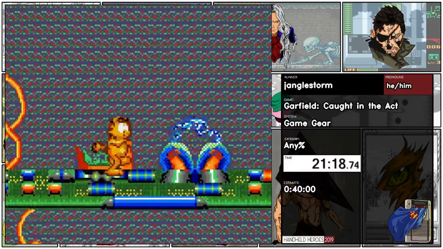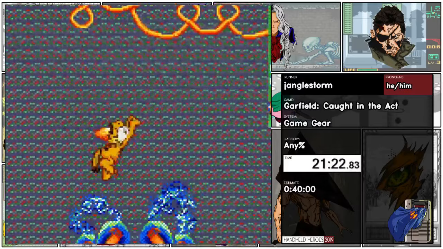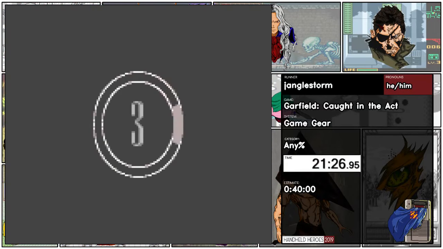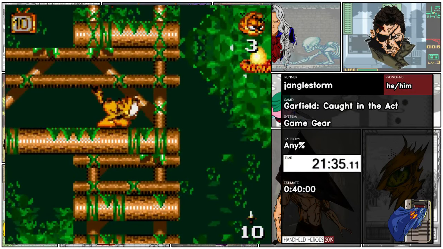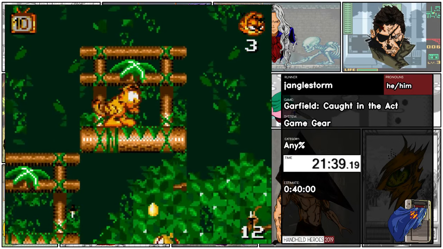Okay, time for another frame-perfect jump. Okay, that went pretty well. At least I think it's frame-perfect. I've had it happen where I timed it a little bit off, and you will instantly notice, so yeah. Anyway, this is a level that, as far as I know, is completely unique to the Game Gear, which also wasn't in the last levels.